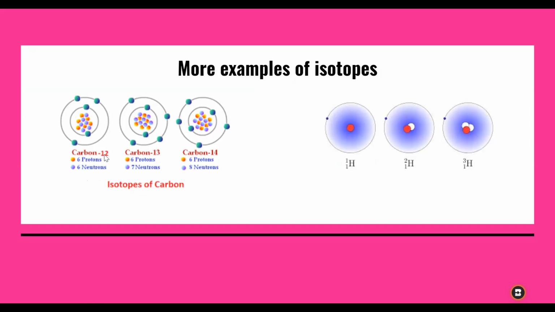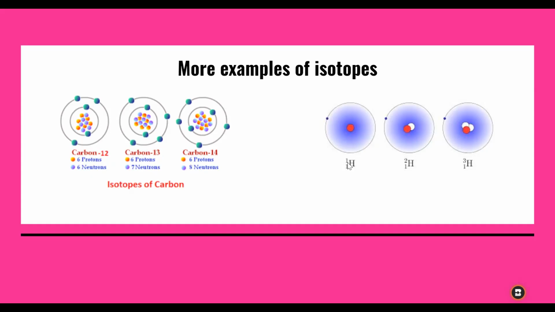So how do you figure out the number of protons and neutrons? You go to the periodic table, look up carbon, then you see the number of protons. And if you know the number of protons, you can know the number of neutrons. In this isotope of carbon, the number of neutrons is different. This is another isotope here.